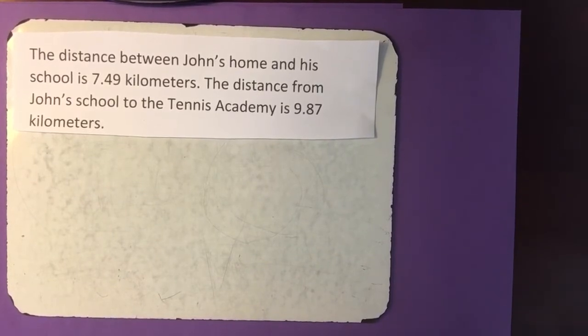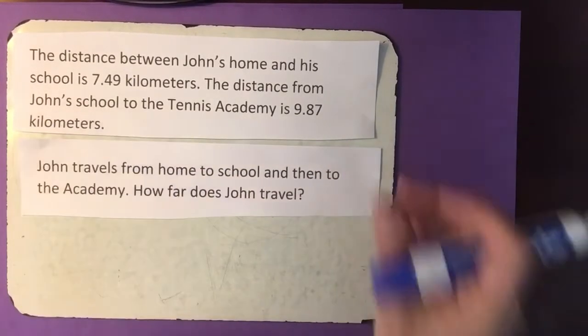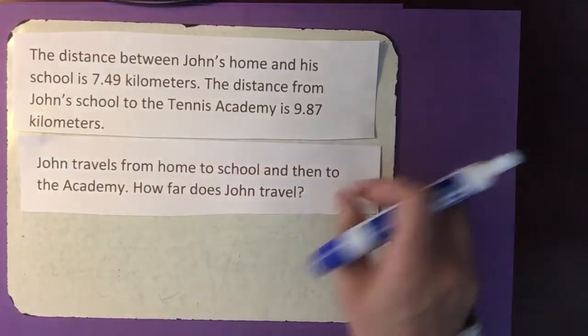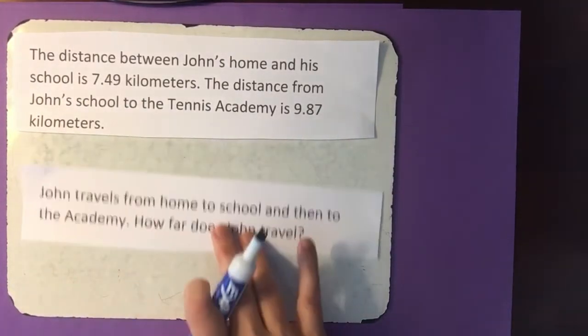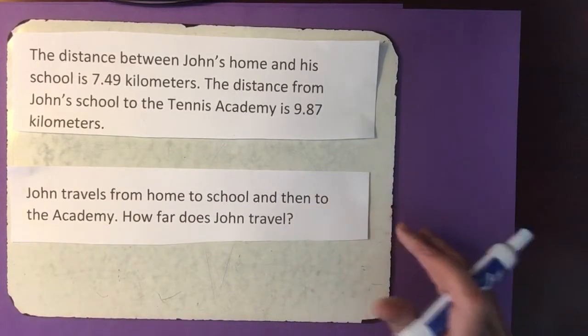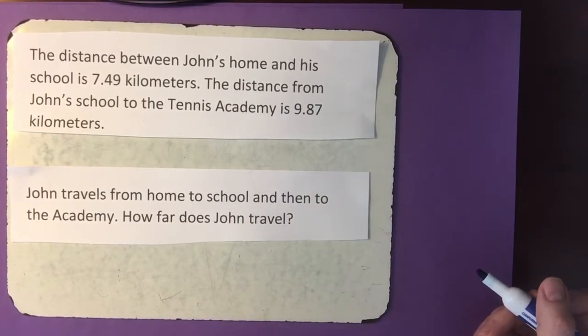The question is, John travels from school to home and then to the academy. How far does John travel? Okay, we're going to come back to this. I'm going to move this so I can show you. But what I would like you to do is go ahead and try to draw yourself a picture of what this might look like.